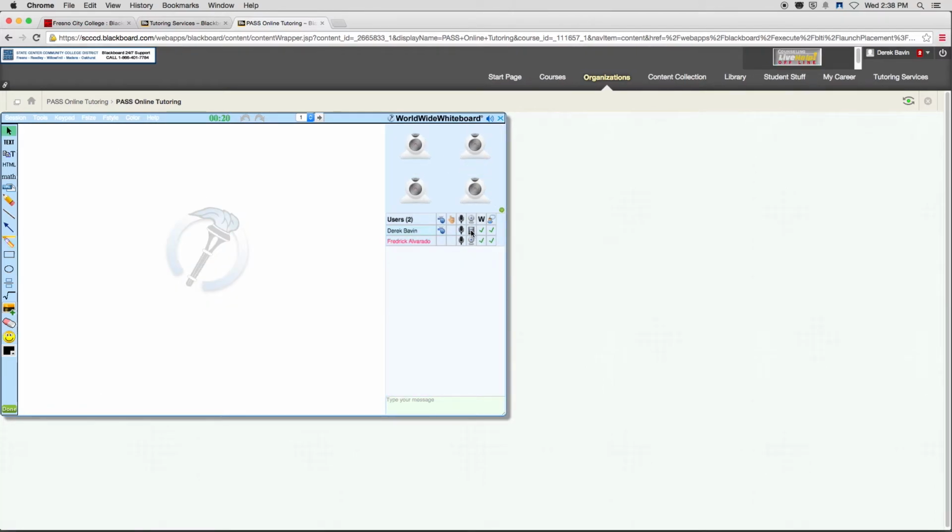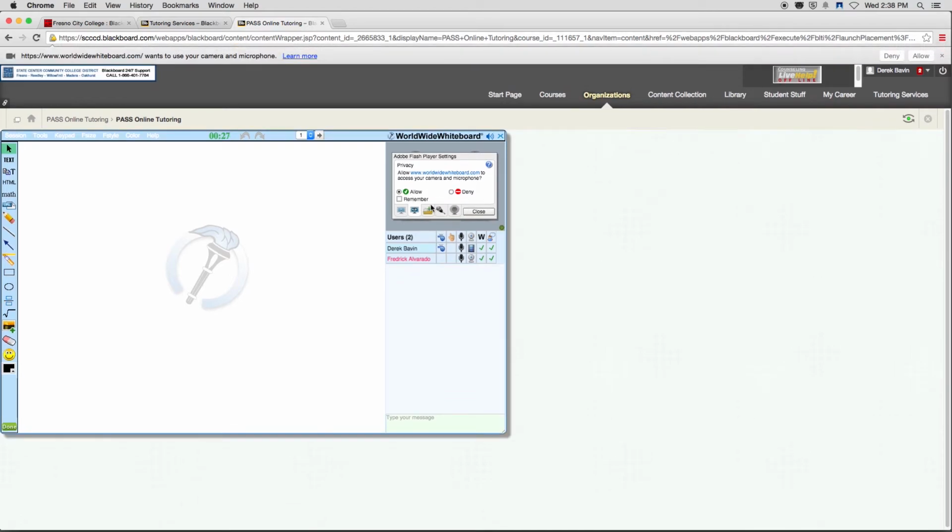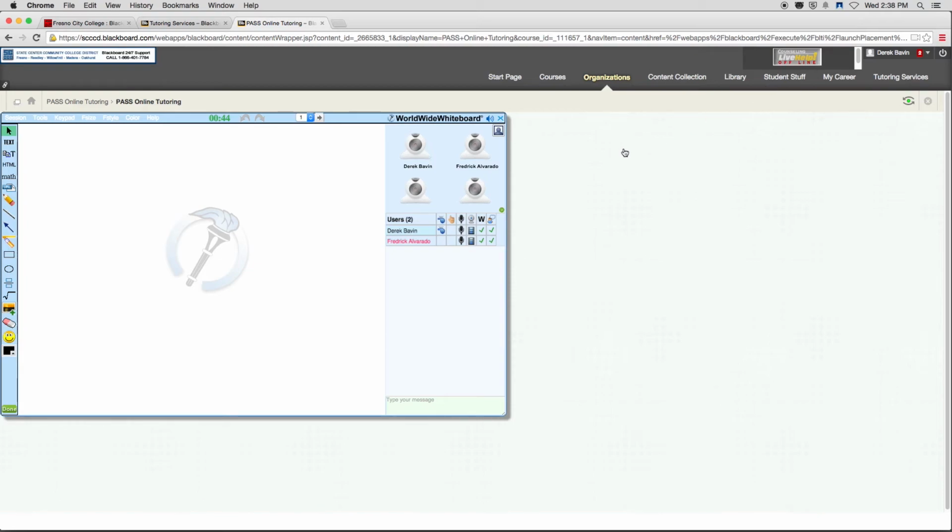Like many third-party online resources, you're going to need to be aware of pop-ups that are going to appear on your screen when you try and access different things. If you want to use the webcam, you need to let the computer access your webcam. The same thing is true if you're trying to use the microphone. You're going to need to give your computer access to your microphone. Just be aware of all general pop-ups that may happen during an online session.